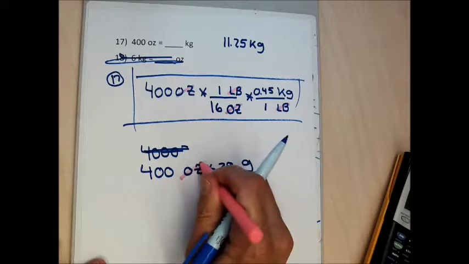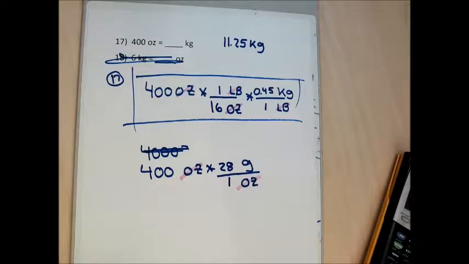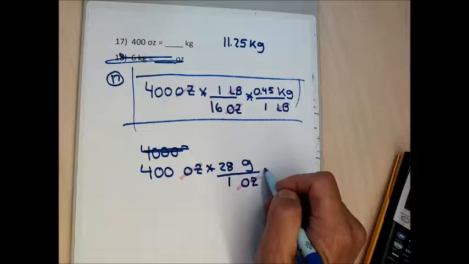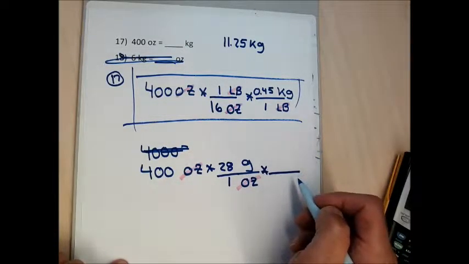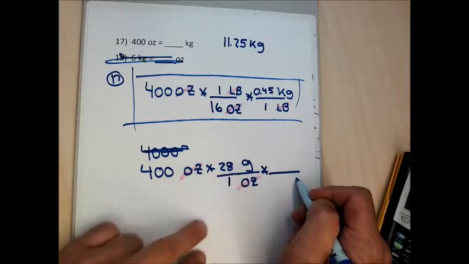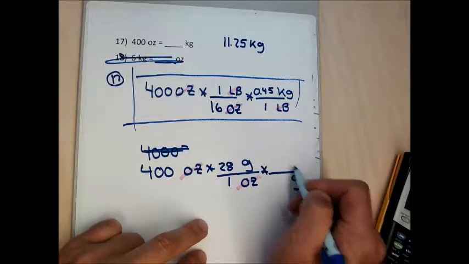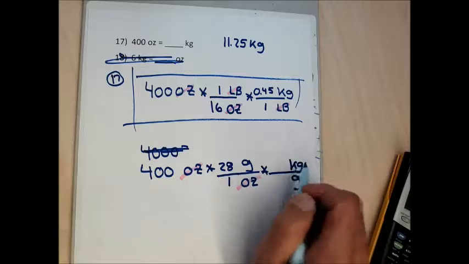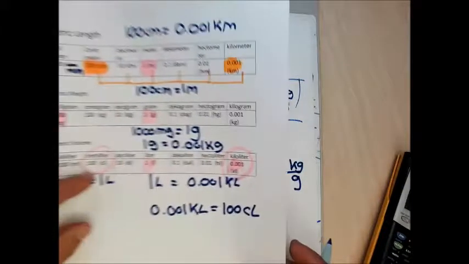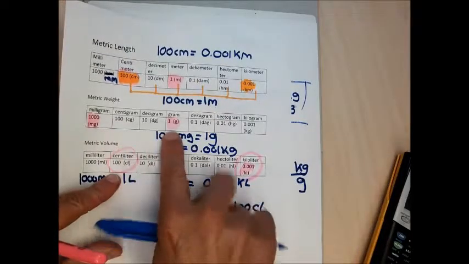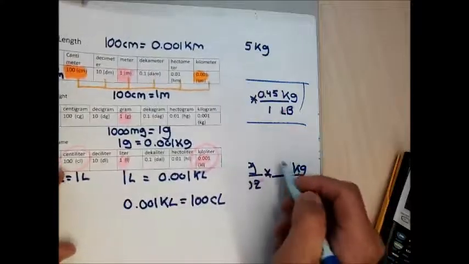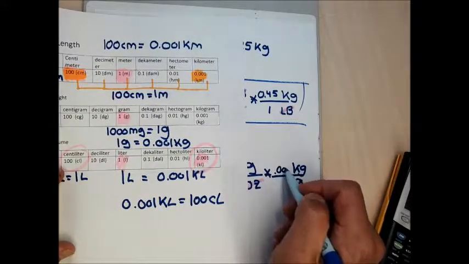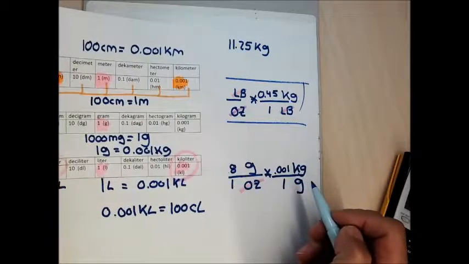If you do it this way, now the ounces are going to cancel. I'm in grams. Unfortunately, I want to be in kilograms. And to be in kilograms, if I'm now in grams, I need a fraction that has grams in the denominator, kilograms in the numerator, and the fraction that I'm going to use for that has grams and kilograms, I got from this table that 1 gram is 0.001 kilograms. So I can say 0.001 kilograms is equal to 1 gram.